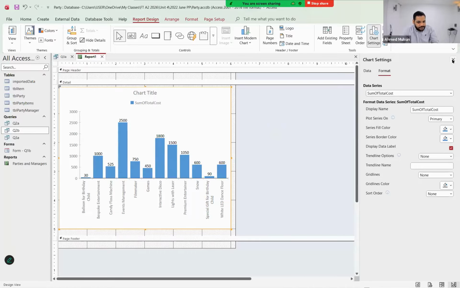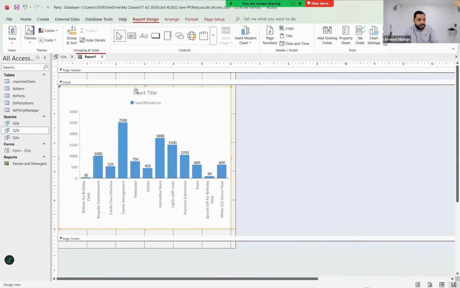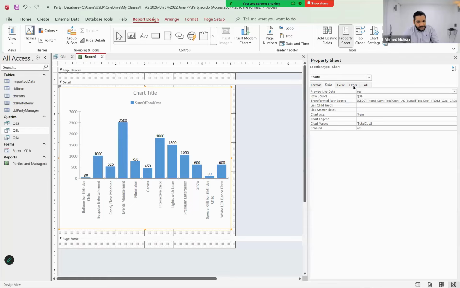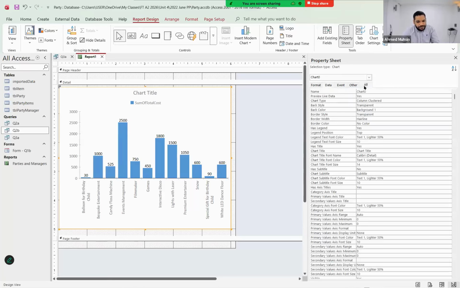Then boys, girls, that's not the end of it. You have to put a meaningful title and meaningful axis titles. That is all inside property now. Click on your chart and enable the property sheet. In property sheet, inside all, you have your chart title. Inside chart title, what will I say?